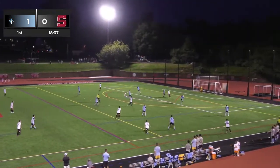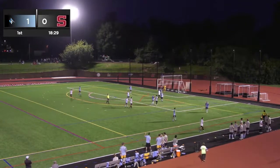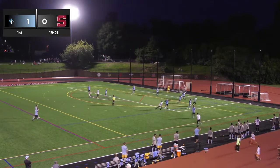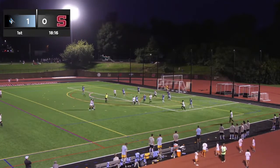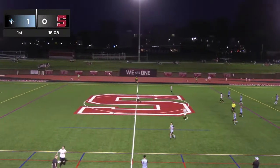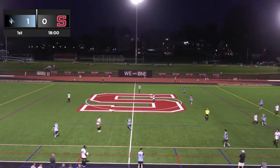Number 18, Jonathan Quee. The ball sent in the middle by number 5. That was Heck, but cleared away. And we'll see a throw in. That's Lorig who'll be throwing this ball in. Into the box it goes, but headed away. Good fight there for the ball. Cleared by Hopkins, but plenty of time and space. The ball goes out of bounds instead. So that's Sean Nolan, number 14, will throw it in. Nope, he'll give it up. It'll go back to Lorig.